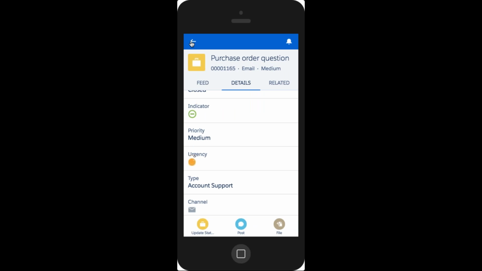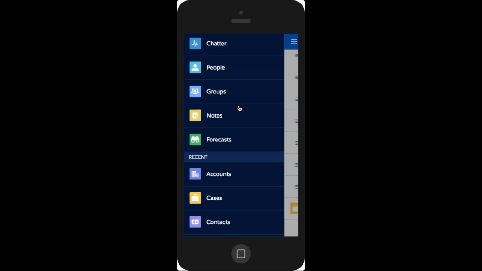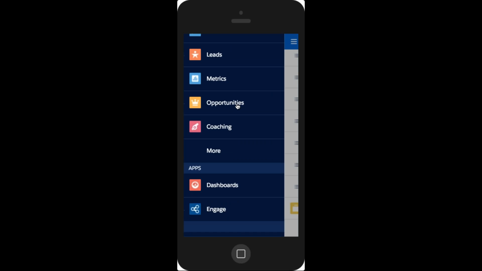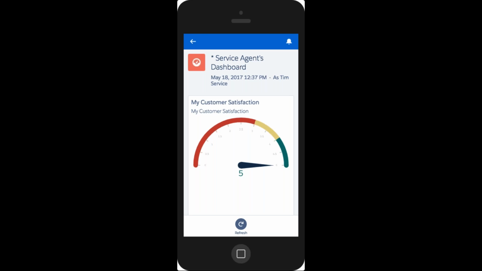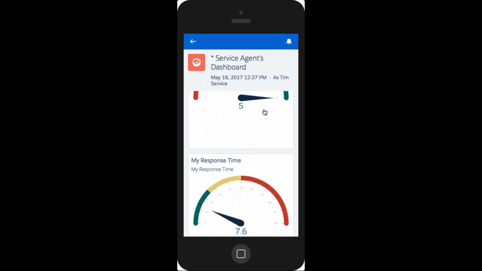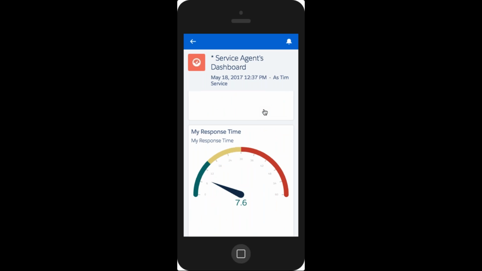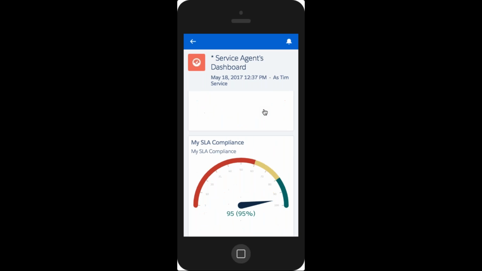And if I look at, let's see, oh, I can update the status, yep. If I look at my options here, I could also do dashboards and reporting. So if I come here, this is available on the mobile phone as well. So you have options to expose this to your agents as well. So here's a bit of that customer satisfaction input from that survey that comes back. This is a gauge that we created for that. Here's response times for my cases, a bit of the SLA compliance. So really just trying to, again, show you not just the manager's view, but mobile capabilities and also reporting options.